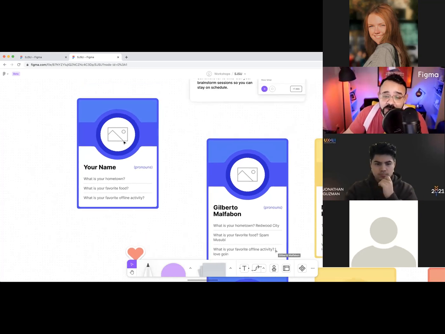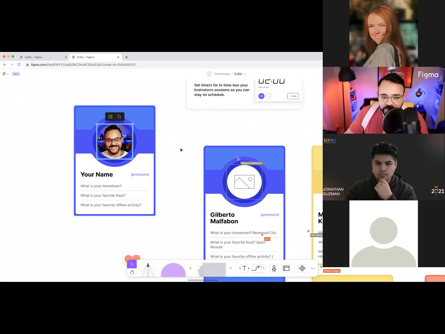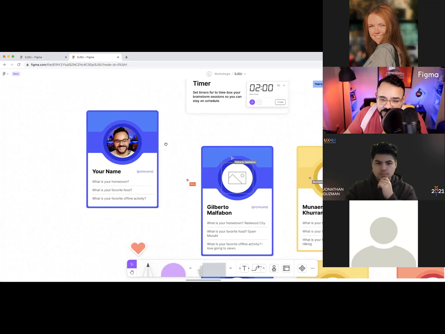I'm not really going to let that bother me. What we're going to do here is fill out these cards. I'm going to double click on this, click on that little photo icon, and add in a photo of myself. I'm going to go to my documents, and I have my assets folder, and then I have my profile photos. I'm going to throw a little photo in there. Right, and I got my photo. There's me. That's what I look like. I think y'all probably know that by now, except without the hamburger backpack.